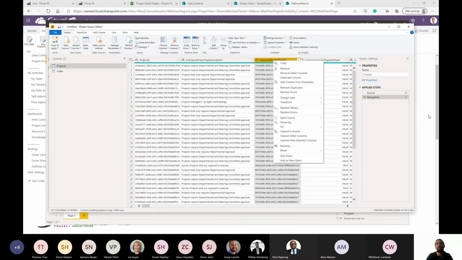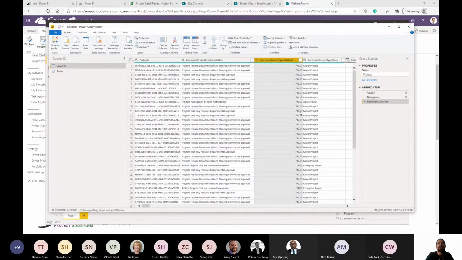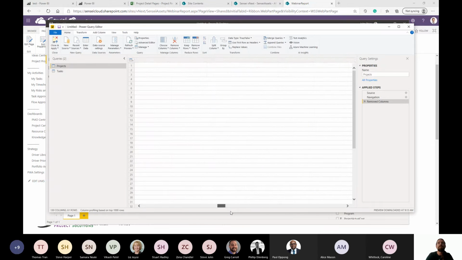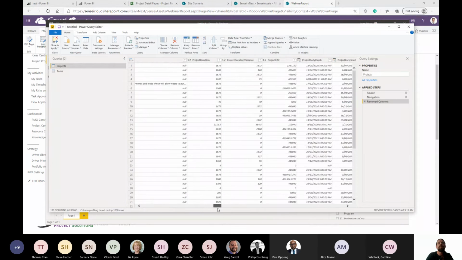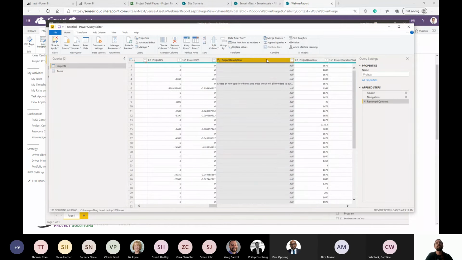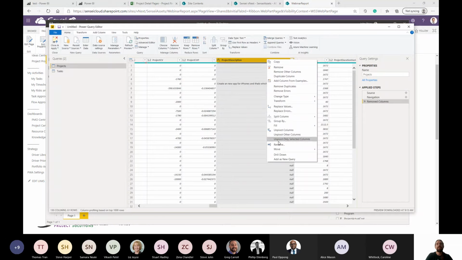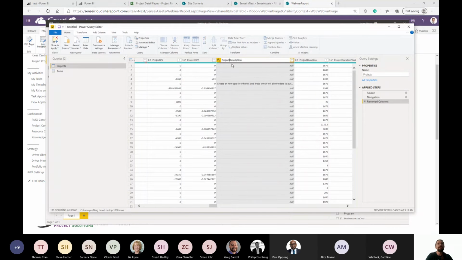I can even remove them outright, but I generally just take these columns out as I don't need them, and even just rename them to make them a bit more user friendly as well. So if I scroll across here, for fields like this I would put a space in because it reads a lot nicer. So, project description.